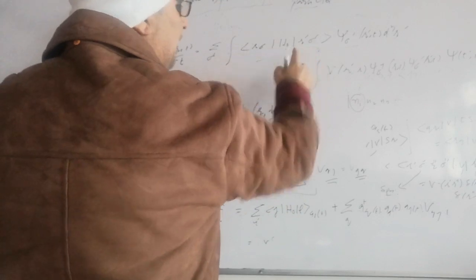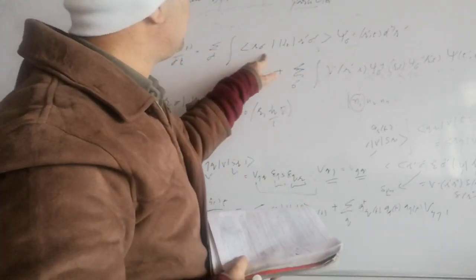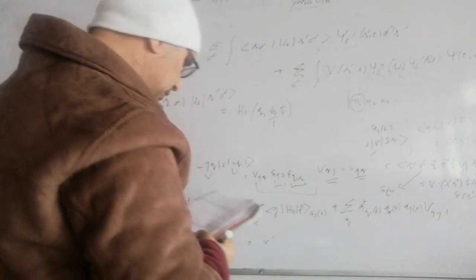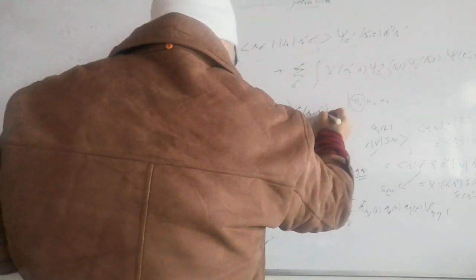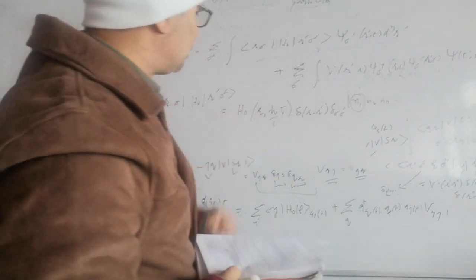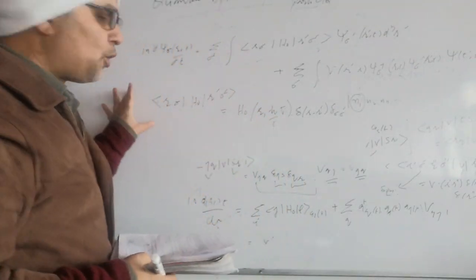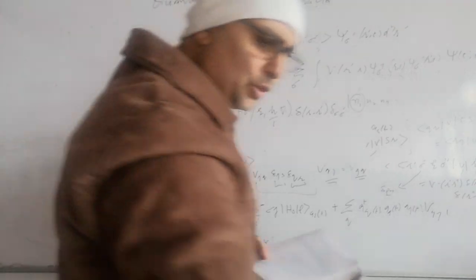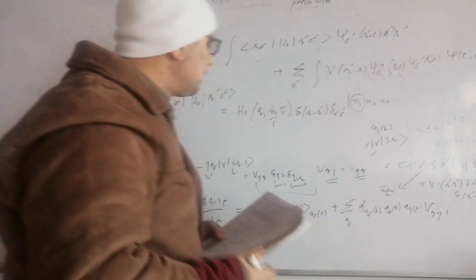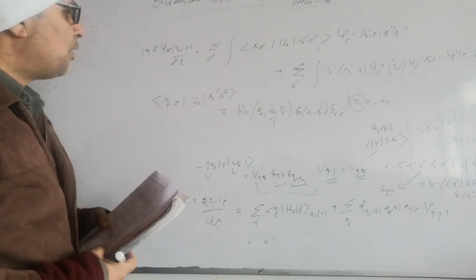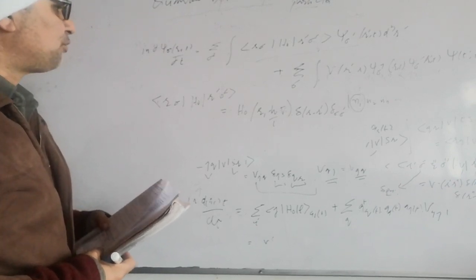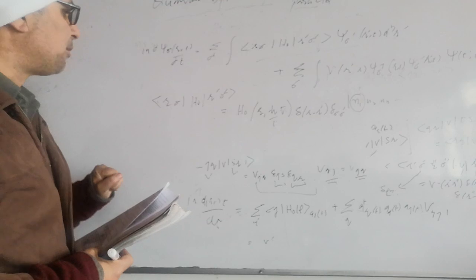And right hand side, between these two, you can write it in terms of delta functions, one of the delta functions, R minus R prime, delta sigma sigma prime, for a continuous eigenvalue. So what have we arrived at now? We have arrived at an equation of motion in terms of the Heisenberg picture for both Bose as well as Fermi particles.